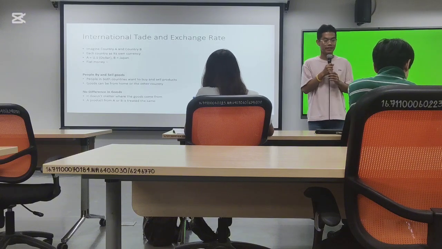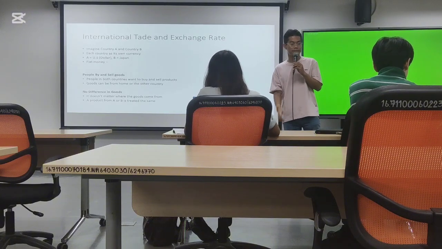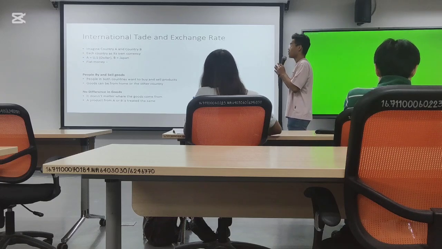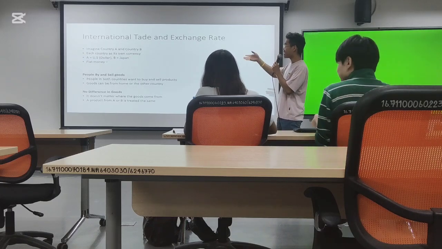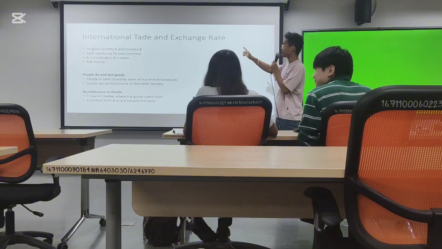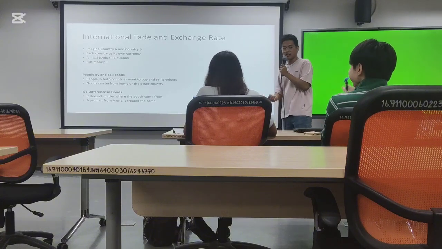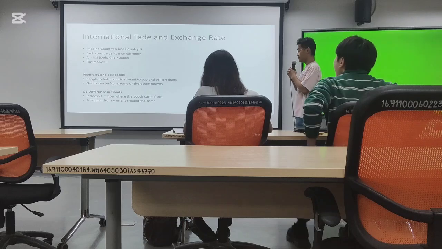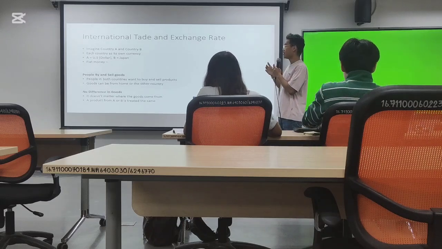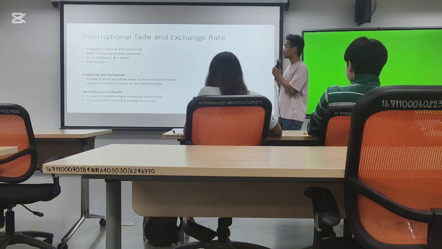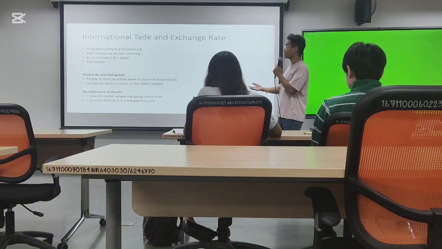Okay, so first we are going to look at international trade and the exchange rate. From the first until the end, we will just use the analogy of country A and country B, just two countries. Let's say for each country we have our own currency, right? Let's say USD and also Japan.